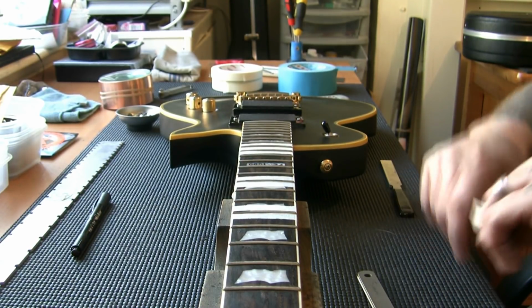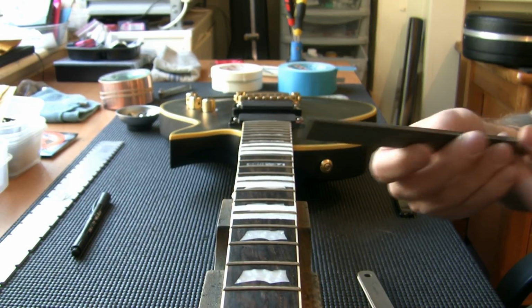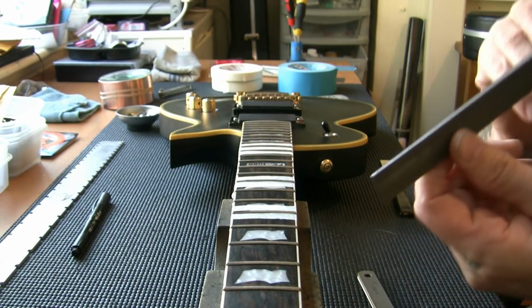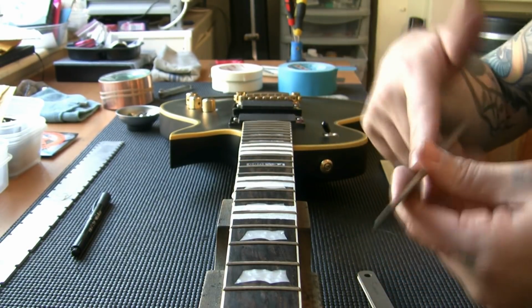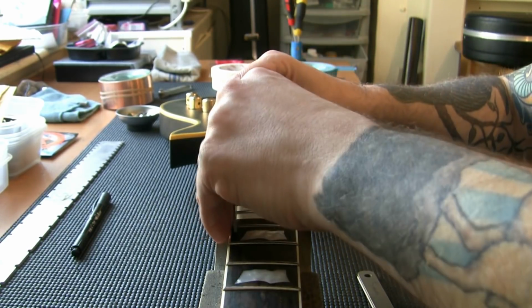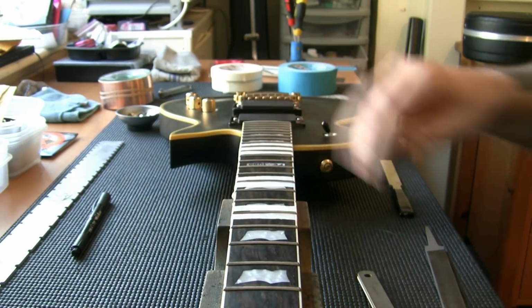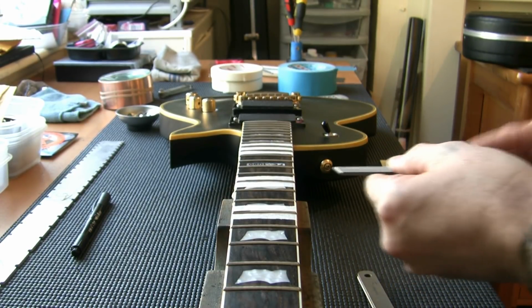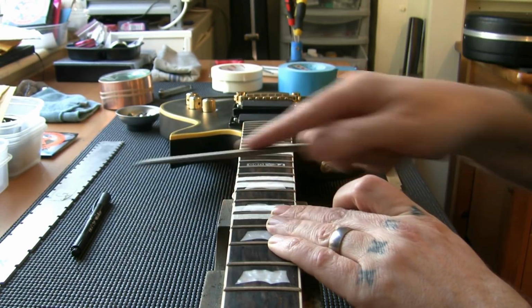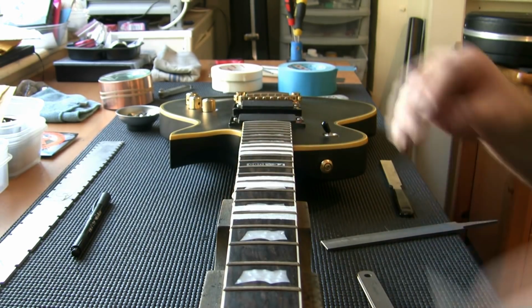I'm going to use 3 files, and the first file I'm going to use to get the level is my Valorbe Swiss made number 4 cut file. This is a number 4 cut. It is so smooth. It's a great cut, and it has one absolutely level edge, being this one, and that's the one I'm going to use. All I'm going to do with this is check the height, and I'm going to know how much I need to remove just by experience. You don't want to be removing too much. So I'm just going to use my experience and glide over that area of the fret that is high, and my experience should let me know how much I need to angle that file.